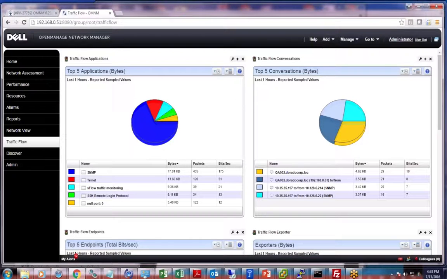There's about 8 applications that are available by default. The first one here, top 5 applications. This generally will show things such as SNMP, Telnet, FTP, TFTP, SMTP, a few others, LDAP, DNS, RDP. See a few here, Telnet, some SSH, and so it will show at the application level. Conversations. This is conversations between 2 devices. And so generally what you'll see is a to and a from. And so basically there's one end of the conversation that is sending data to a receiver. The receiver acknowledges it, sends something back. That constitutes a conversation. That's generally what you want to see here.